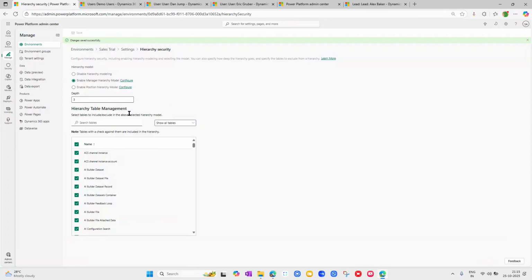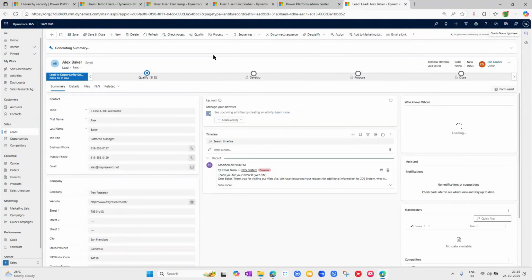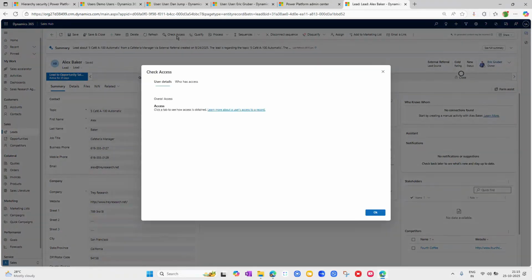In this page, we have some other settings as well. We will come back to this page later and we will discuss about this. Now I will quickly go to the previous lead record and now we will go to check access and see whether Dan is having the access because now we have enabled the manager hierarchy for this environment.